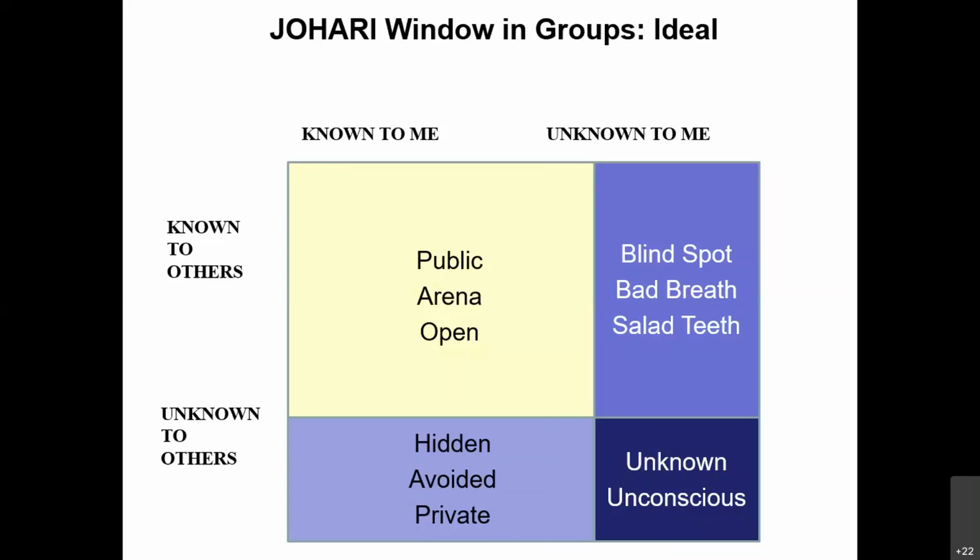What is known to me, known to others. Now, what is known to me but unknown to others, that is hidden or private. This also has some role. For example, if my wife and I know something which is happening in somebody else's family, which should not be made public, then it is better that we keep it as a secret for ourselves. There are some private things in anybody's life.